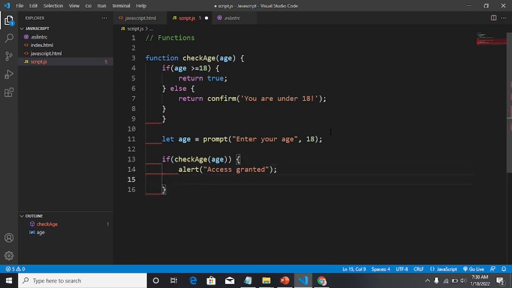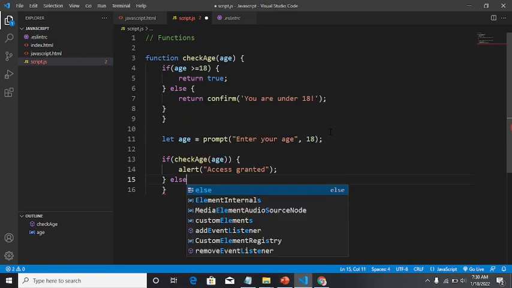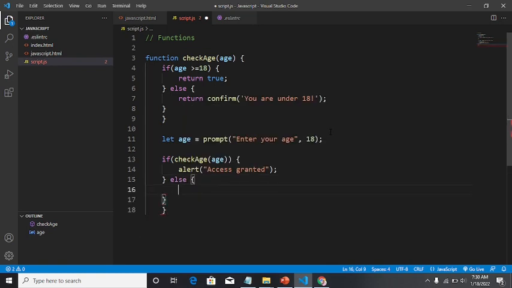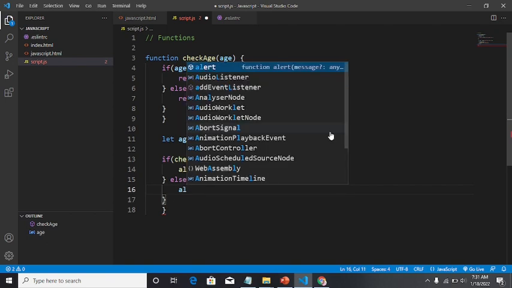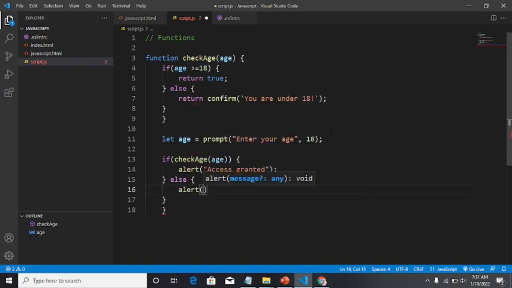Okay, so access, sorry, this should be there, or else what it is going to do is alert something like access denied, right?